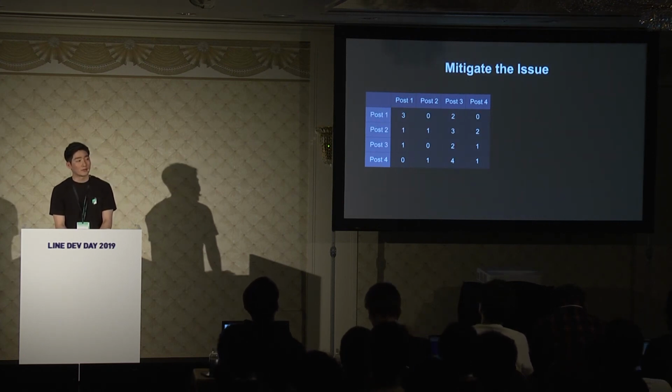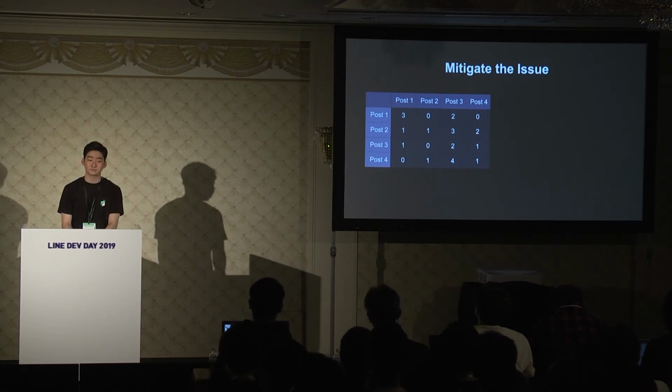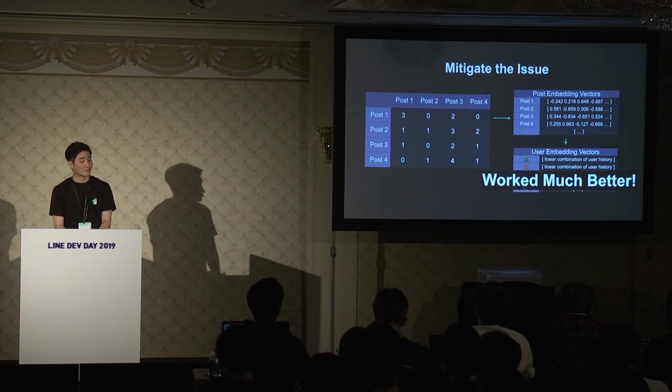So we moved away from the user-post matrix that attempts to directly model user and post embeddings and pivoted to using a post-to-post co-occurrence matrix and first modeling post embeddings. Then we computed each user embedding as a linear combination of the embeddings of the posts the user has interacted with. By doing this, we are putting the user and post embeddings in the same vector space. Using these user and post embeddings as features gave us much better results than trying to model user embeddings directly. They showed meaningful improvements in offline and online evaluations.